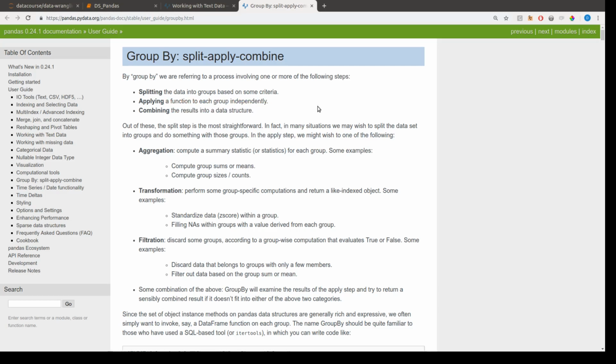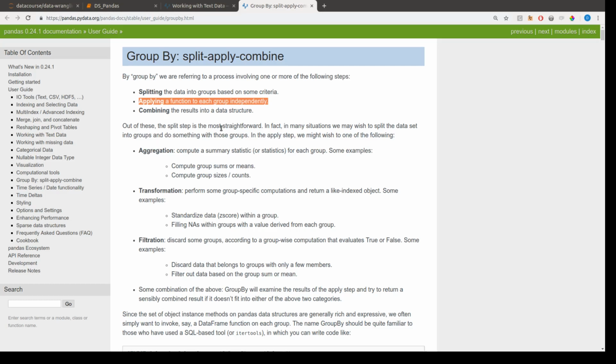People sometimes use aggregation to refer to this act of combining results, and sometimes they use it to refer to this act of applying a summarization function to one or more groups.